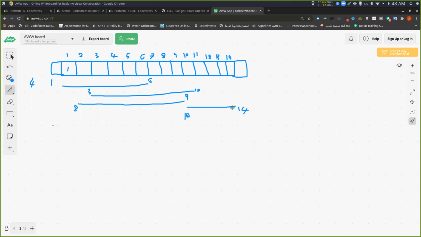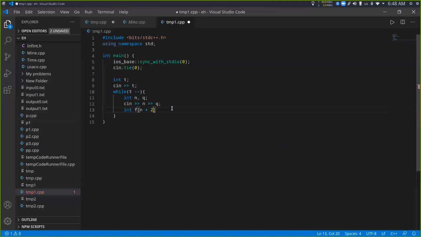Why? Because I'm decreasing 1 after the end of each segment. So when it happens that I have a segment that ends at the last cell, then I'll be decreasing 1 in this empty cell. It will not make any difference in our solution, but it avoids array out of bounds errors. Okay, and this extra cell will have index 0, but we want everything to start from 1. It will make it easier for our solution because we have a bunch of arrays. Okay, so we have f of n plus 1 initially equal to 0.